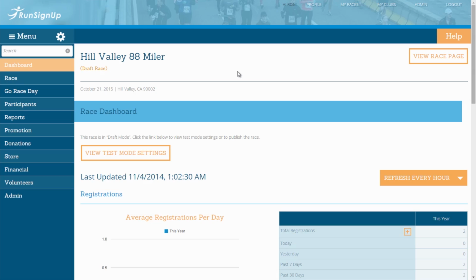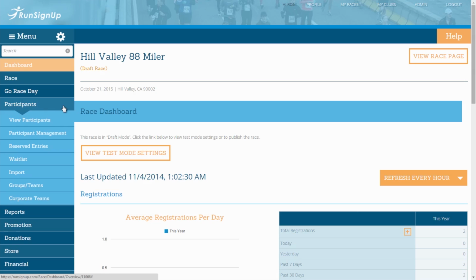While most race directors and timers would prefer that their registrants sign up online, some registrants would rather fill out a paper registration form. If your race is accepting paper registration forms, it is recommended that you import these participants into RunSignUp, as having all participant information in a single location will make things easier for you, your timer, and your race officials. To begin importing participants, go to the Participants tab of the race dashboard.